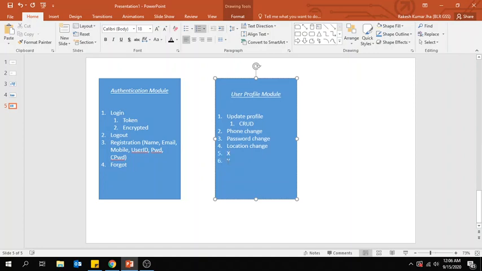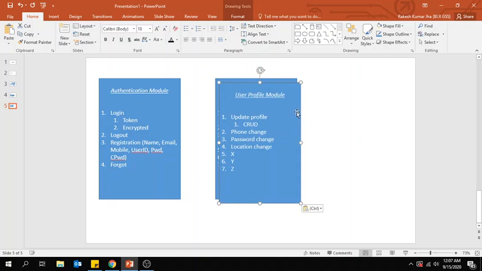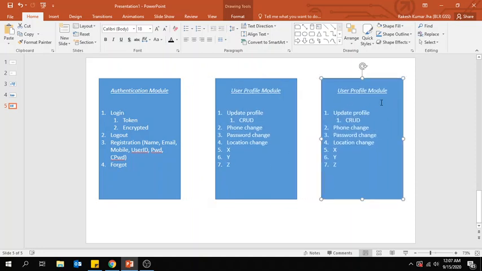Then you can say x y z, so you have to write like this. And in the same way you have to define the module ABC. Each and every module you have to define in that way.